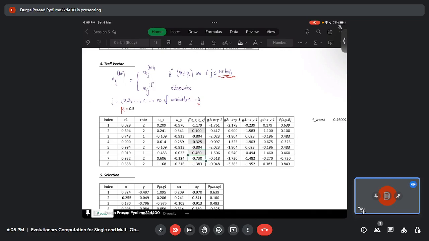And in this particular second, again all of them are negative, so this is feasible. In this we have G4 to be positive, so this is infeasible. So out of these highlighted four solutions, the worst possible one is 0.46, so we are taking this particular case, that is the F worst. So from that we calculate all the values of penalties over here. Once we get the penalties, the next step is actually going to select them.